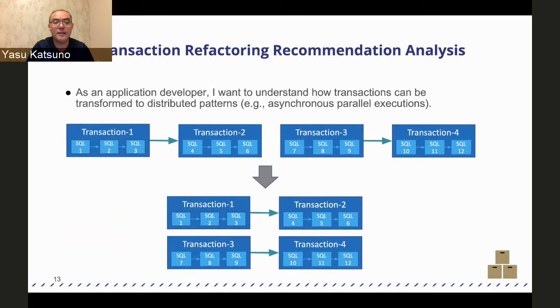Finally, the third point is refactoring recommendations. Traditional monolithic applications tend to use synchronous serial execution of transactions. Synchronous sequential means that in this case transaction 1, transaction 2, transaction 3, transaction 4 are executed in a serial manner, in this order.